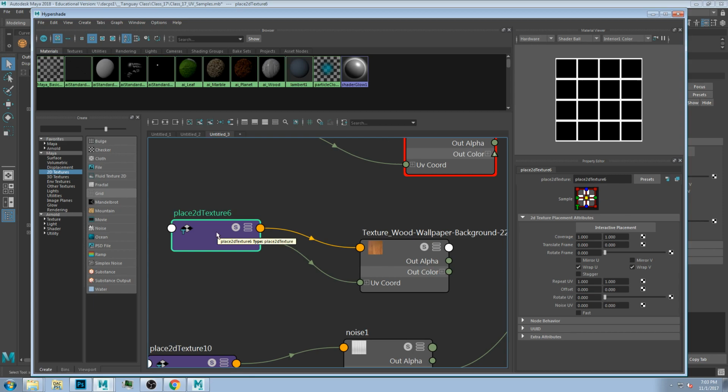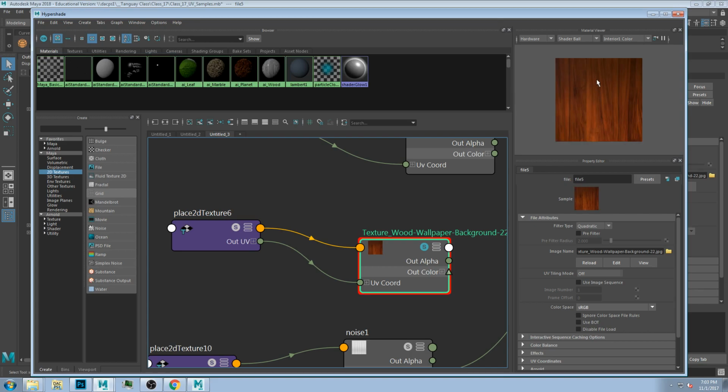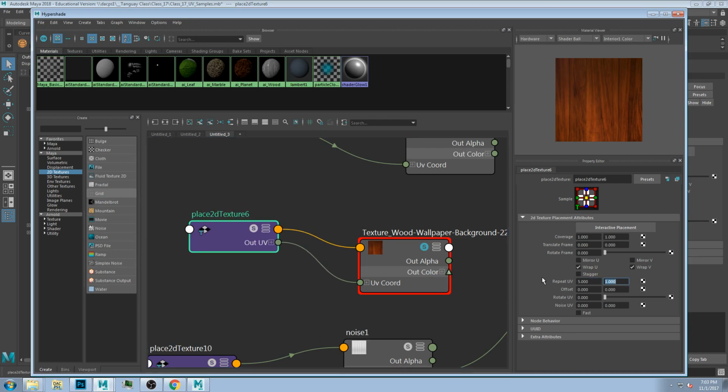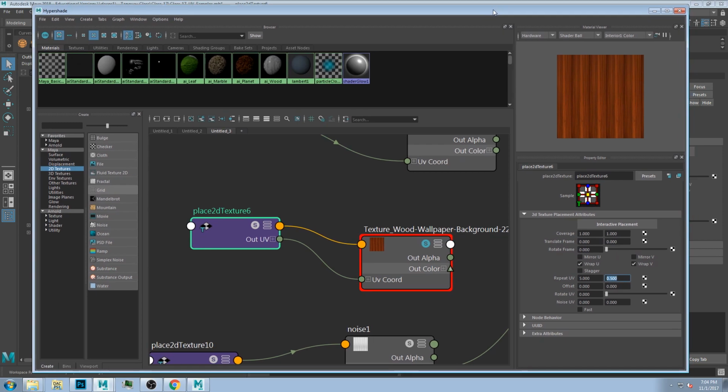By default, it's just going to do one repeat of it. It's going to take that texture, show it once essentially, and wrap it on the object until you say to do something different. So by default it basically makes wallpaper, until you say I want to do something different with it, like repeat it 5 times to make more material out of it, or stretch it in one direction, or whatever manipulation you want to do. That's what it's going to do.